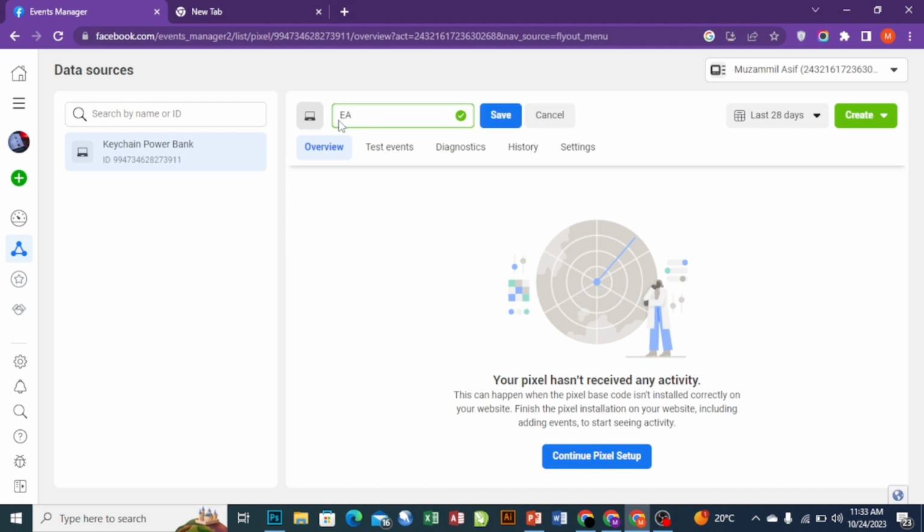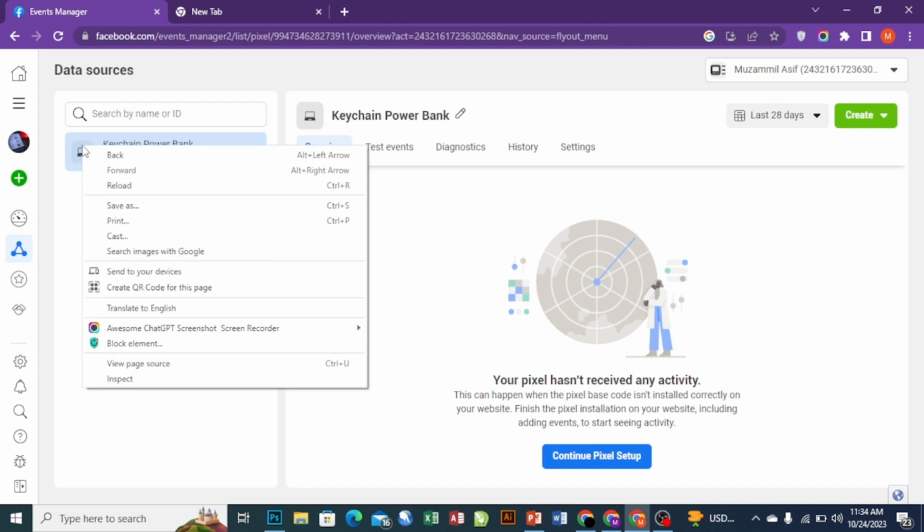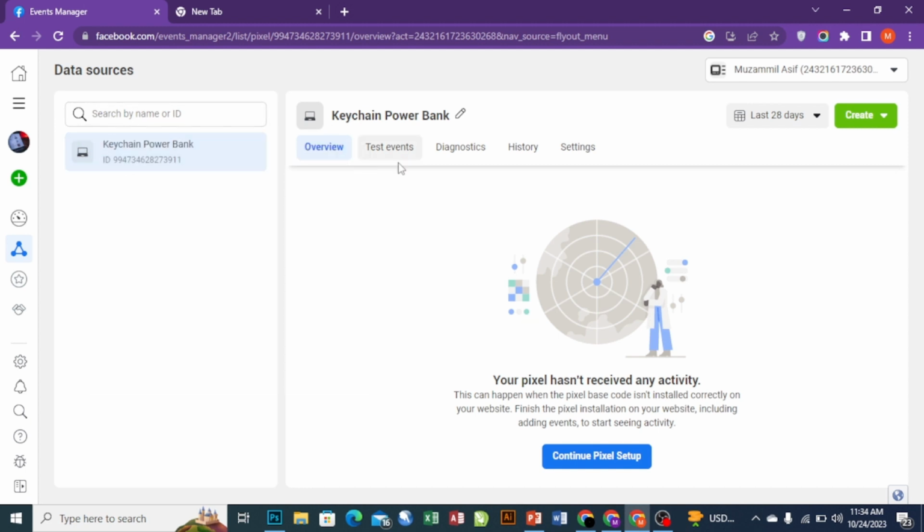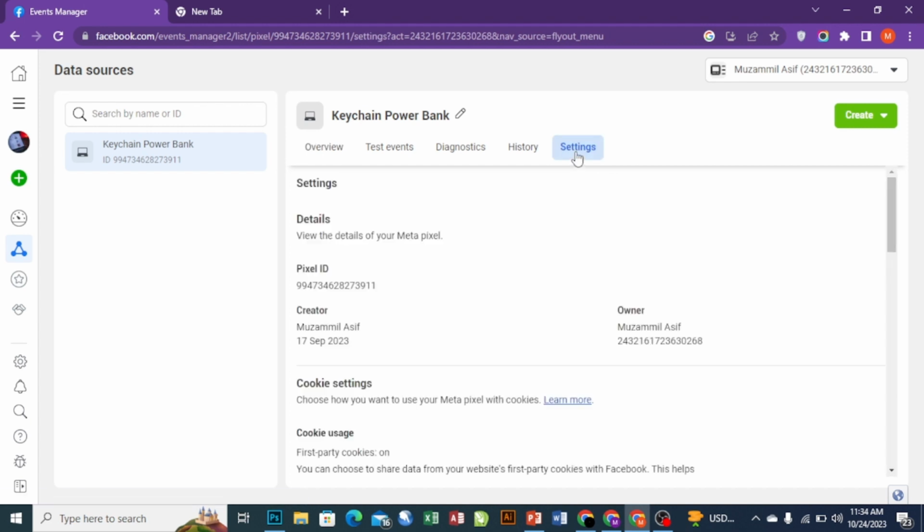You can come there and set up a pixel. There is an option on the right, the setup, and you can simply set up a pixel there.